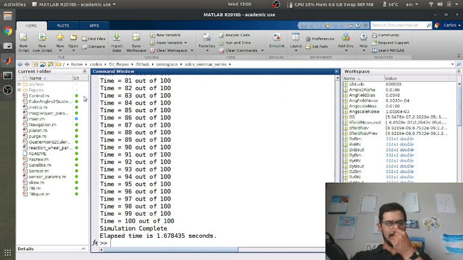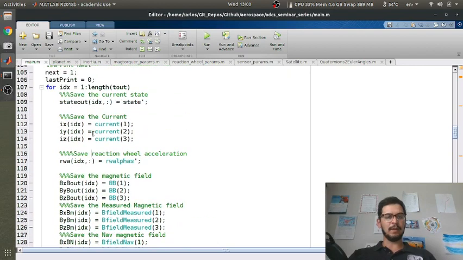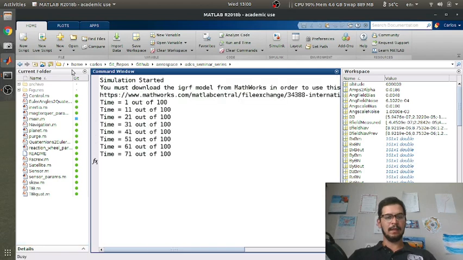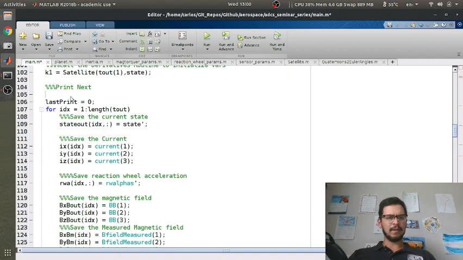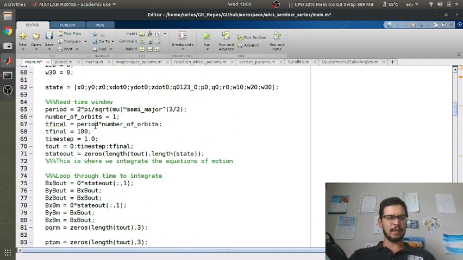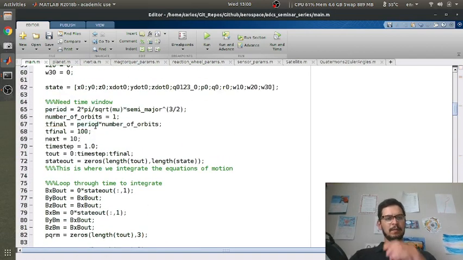Now I can actually see it go. Notice that when I print, it actually takes a little bit longer. It was 1.5 seconds when I didn't print, and when I did, it's 1.6. So that's another way to speed up code, by the way, is to just not print as often. So if next is 10 and then I run main, it's still 1.6 seconds. The other thing I want to do is move this next parameter up to the time step, just so I can see what's going on.